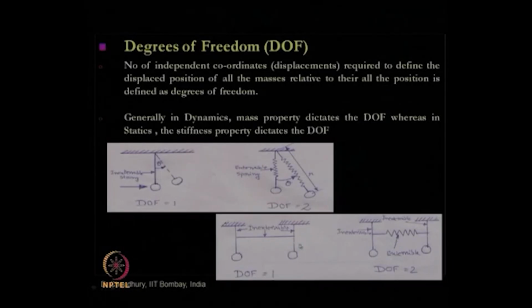But if I change the connected rod from inextensible to an extensible string or a spring like this, then the problem changes to degrees of freedom 2, even though these ties or rods are still inextensible. Obviously, here there will be one theta, say theta 1, and here another theta, theta 2, because there will be a displacement at this length. So why 2 degrees of freedom? Because theta 1 and theta 2 are related through this length. So it is not degrees of freedom 3 but 2, because the independent or minimum coordinates required to specify their displaced position at any point of time are these 2.